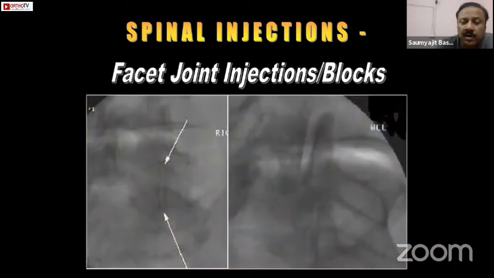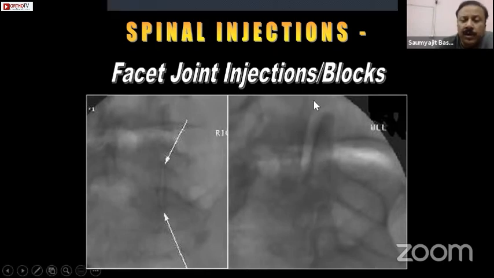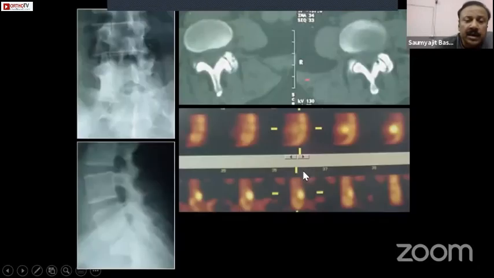I'll share with you a typical oblique view, the Scotty dog view, which Anindo so beautifully explained to us a while ago. That is the area of the facet joint, which you see if you properly angulate your C-arm so that you can see it end on. As you can see, this is the facet. This is a patient who came to us with unilateral, pointing, localized back pain. I might have got only 2 or 3 such in my 16-year career as a full-time spine surgeon. And this is an isolated degeneration of the facet joint.